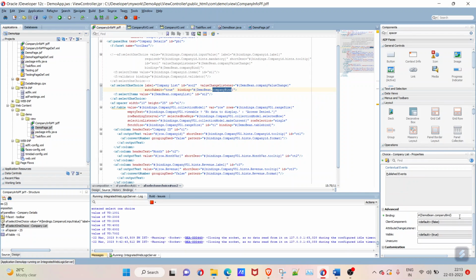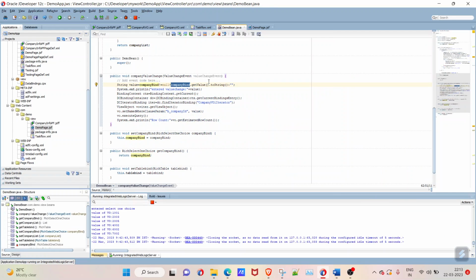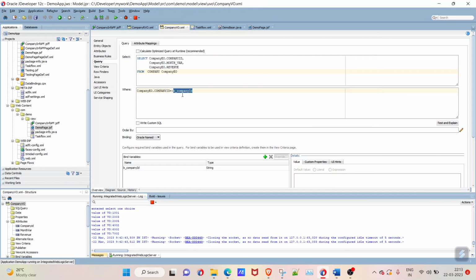So you can see my binding. This is the binding attribute I have created. Now you can just do getValue().toString() to get the value of this. I've written a ternary operation here, in case this value is null in some case. If it is not null, then I'm going to convert it into a string, else I'm going to pass just empty quotes. So I have this value stored here. Now once I execute, meaning I get access to this view object, I'm going to set the bind variable value using setNamedWhereClauseParam. This is the bind variable name which I have defined here.